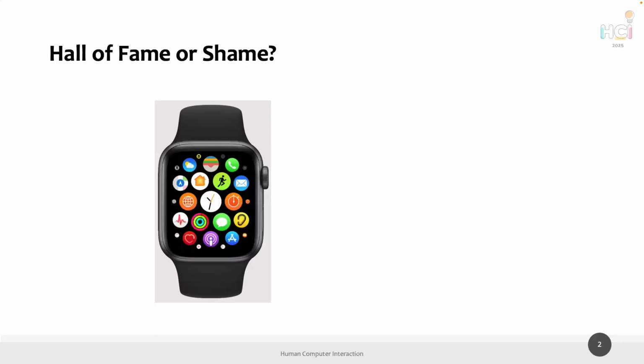Are there any advantages in this menu? I mean, it's by Apple, so it's probably not terrible. Yes? The small icons can help you to remember where each application was, because of the color. Because of the color, you can remember where an application is.